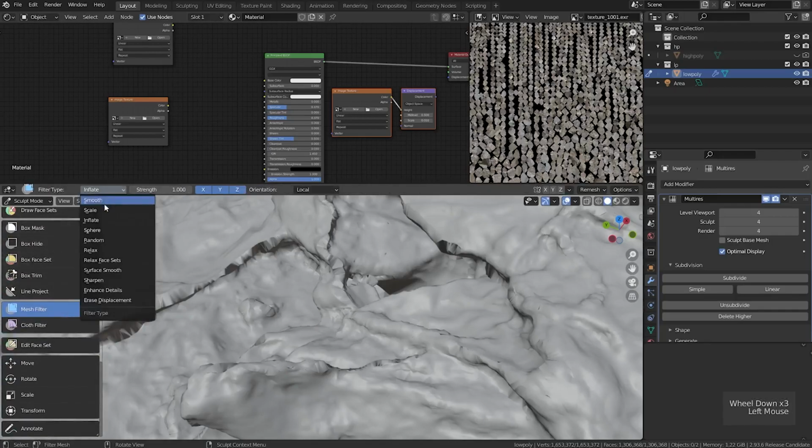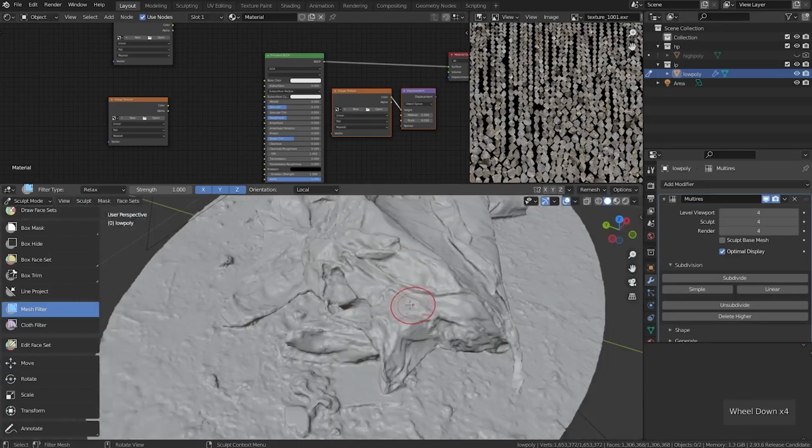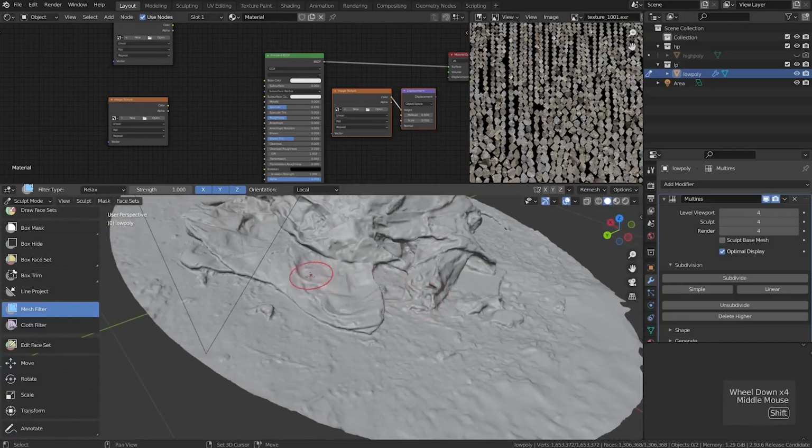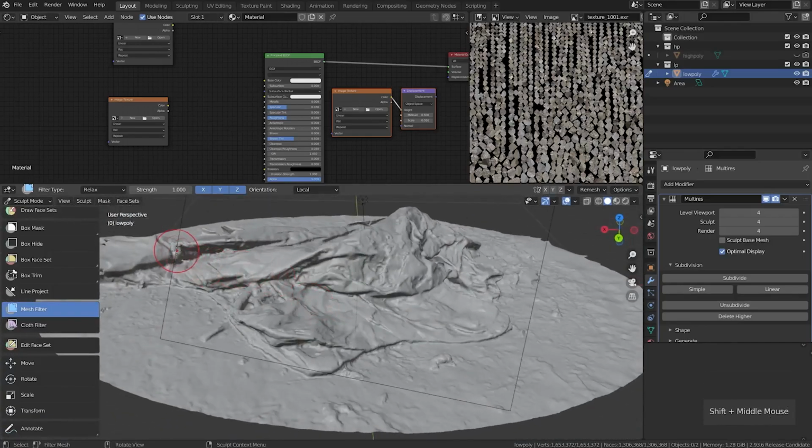We can click on Inflate and change the mode to Relax instead. And now just click and drag and watch the whole thing get progressively more and more relaxed. Until it is completely chilled out and there is no visible pinching, I guess. Awesome. Simply awesome. I think we have prepared the multi-res data for baking. Now it's time to actually bake it.